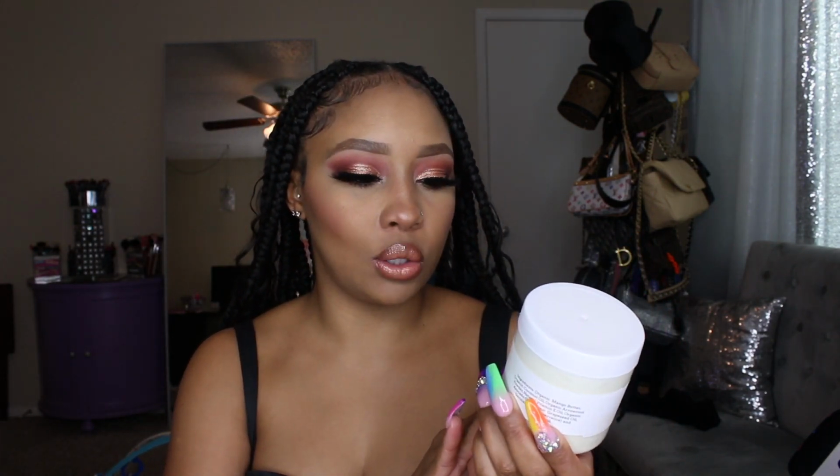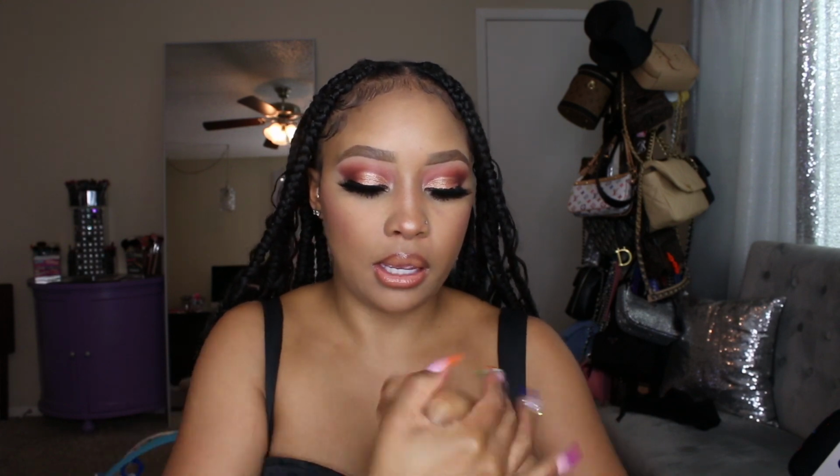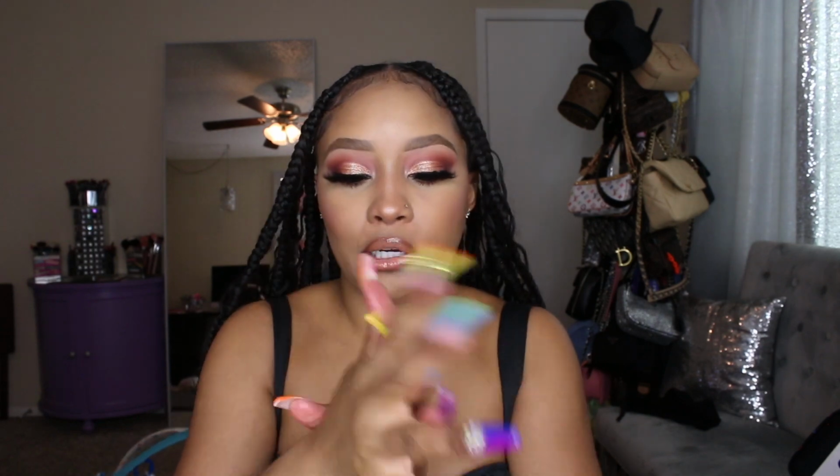And lastly, I also got this product, which is the Bella Galore Cucumber Melon Whipped Body Butter, and I didn't use this just because it's a body product, so I'm gonna put some on my hands right now. Oh, it feels really good. It smells good also. So I'm just gonna put a little bit on and just moisturize my hands and see how it feels on me and everything. And the smell is really good. It smells amazing. So I'm definitely gonna put this in my bathroom so that I can put it on after I get my shower. I've already got my shower today, so I'll definitely use it.